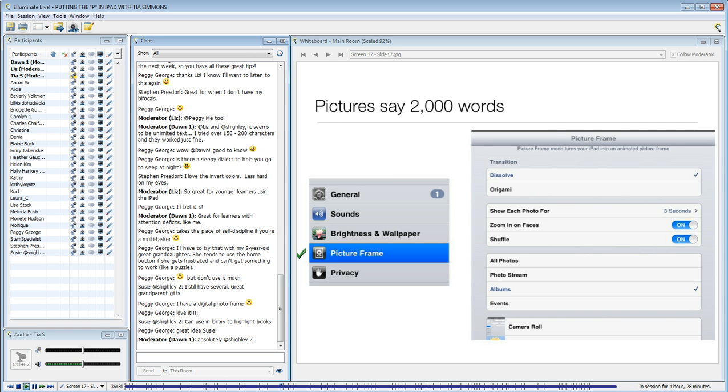And once you see that icon, you can tap on it and your iPad will automatically begin to scroll through like a picture frame. So it's just really cool to be able to have that on there. I love that feature. Sometimes if I know I'm going to be sitting at my computer at my desk all day and not necessarily using my iPad, I'll turn my iPad into the photo frame and just have pictures there to show of different things going on. So I really, really like being able to use that.